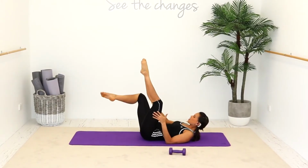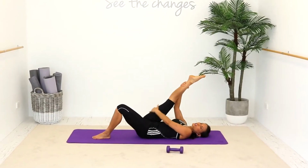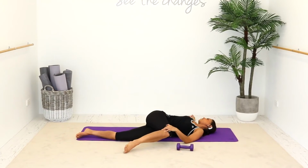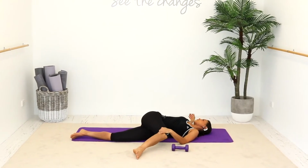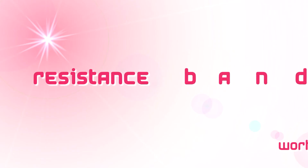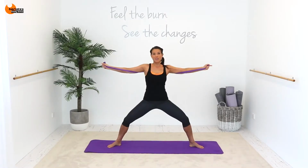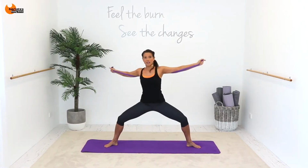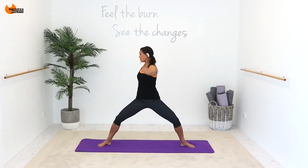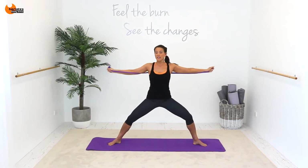We're keeping our inner thighs facing up, stretching that out, and then bring it to the side, stretching out your spine. Then down behind the other side and twist. So try to reach low here, and up, and twist, down and up, and twist.